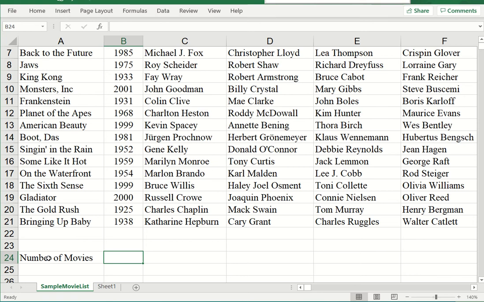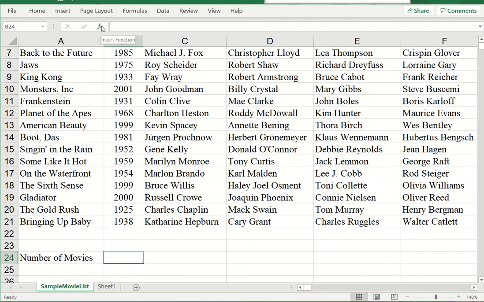Okay, and then you need to get to the next cell beside it. So this is cell B24, and you can see that the 24 is slightly grayed out, and the B is slightly grayed out just to help you know which cell you're in. And we're going to use a function called COUNTA. So once you tell the computer this is the cell I want the result to go, we're going to use our first ever function, sometimes called a formula, sometimes called a function.